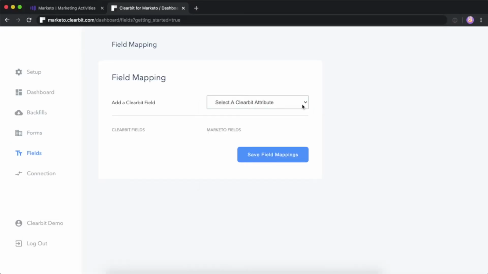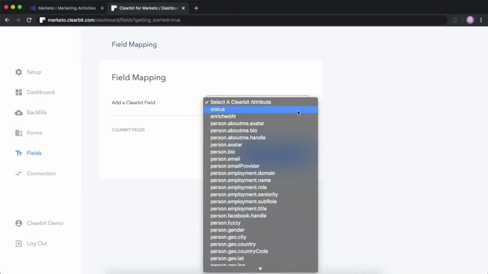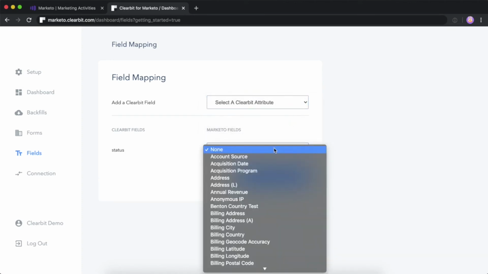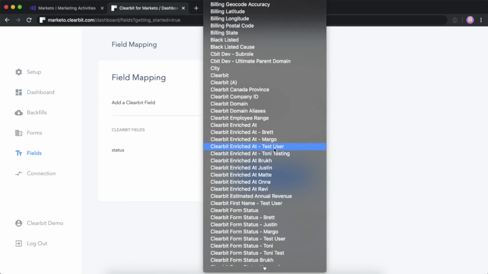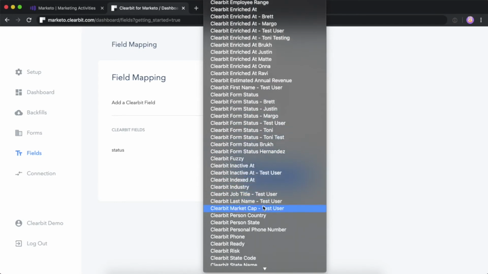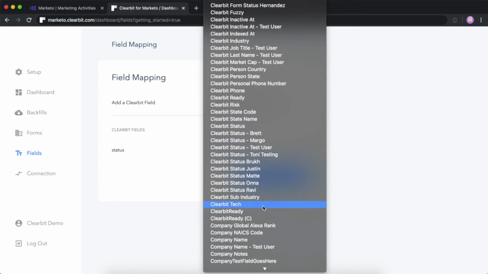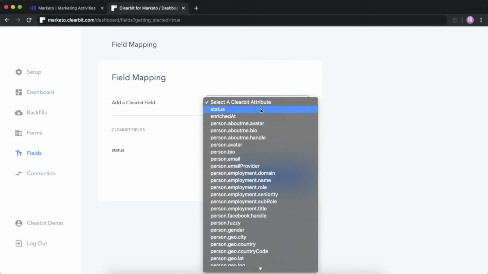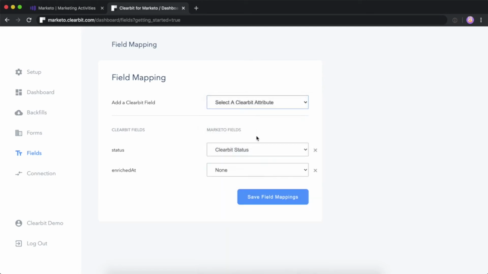When mapping data from Clearbit over to Marketo, you can choose to use existing Marketo fields or create Clearbit-specific Marketo fields. If you're planning on using Clearbit form shortening, we recommend using existing Marketo fields, as those fields will contain Clearbit information and fall back to user-inputted data when Clearbit doesn't have anything. Otherwise, you're welcome to create Clearbit-specific fields for cases where only Clearbit is going to be adding or updating that field.